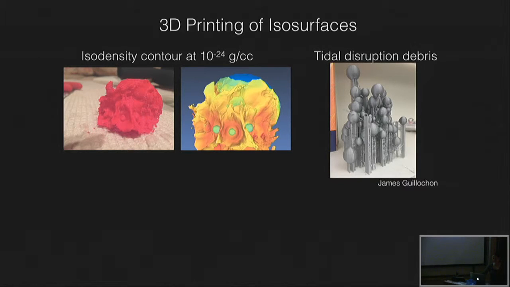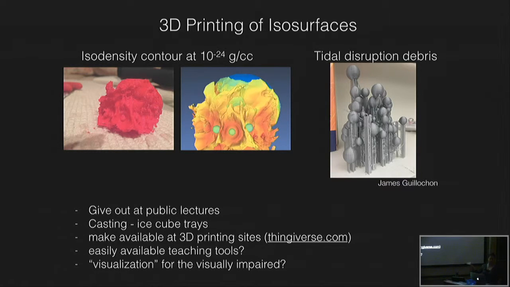You can also, if you want to, there's someone here, I forget exactly who, that actually has a 3D printer, so you can 3D print your simulations. Usually when I talk about this, I have my little 3D printed thing in red, but I forgot it at home, so I'm sorry. The other one that I'm showing here is from James Guillochon, so if you contact him, he will happily show you his cool 3D printed thing from some tidal disruption debris. His is bigger than mine. So why would you want to do this? Because you can have something on your desk. You could also give them out at public lectures. People are starting to use these as visualizations for people that are visually impaired. All kinds of things. You can also put them on 3D websites and just let other people print them out if they want.